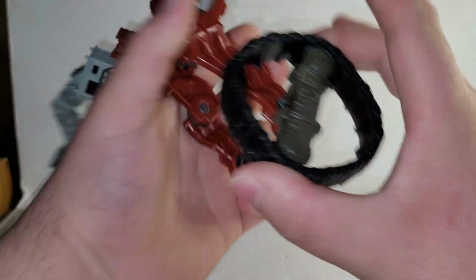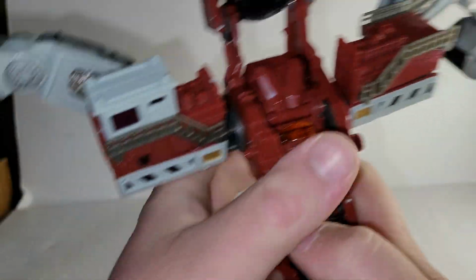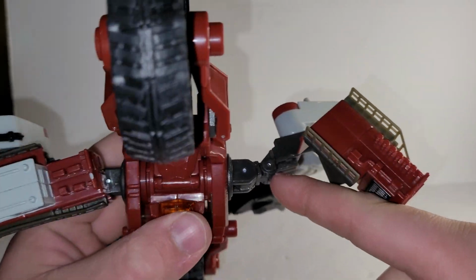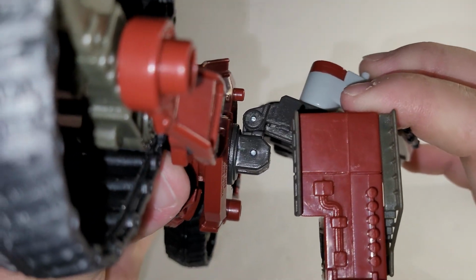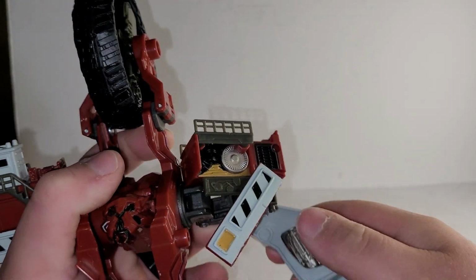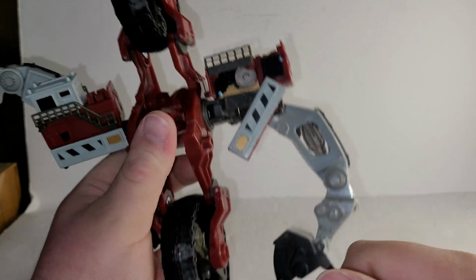So again, take the tread, collapse it, rotate it around on the other side, and tab it together like so. Rotate this forward. Now for the arms, you want to take this, bring this out, take this armature here, and extend it back so you got something that looks like that. You want to then take this section right here, rotate it around, and take this panel and bring it down. And now you have an arm all done.